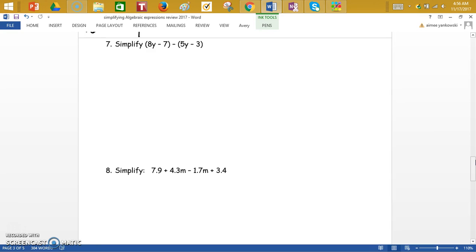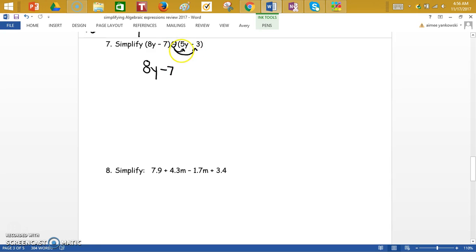All right, let's take a look at number 7. All righty. Again, we're going to do some distributing to clear parentheses. So it's 8y minus 7 minus the quantity 5y minus 3. So 8y minus 7. You can think of a little 1 out in front if you need. And if you multiply a 1 through that set of parentheses, it's still 8y minus 7. So now I have to distribute this minus through the second set of parentheses. That's going to change the sign of each term within. When we distribute a negative, we change the sign of each term within.